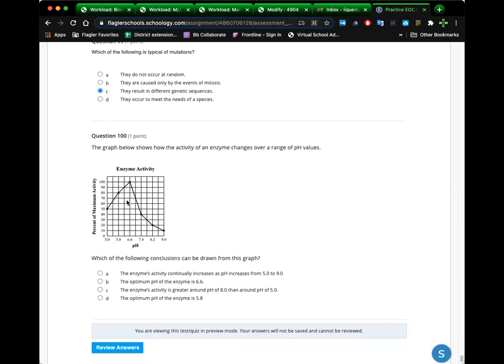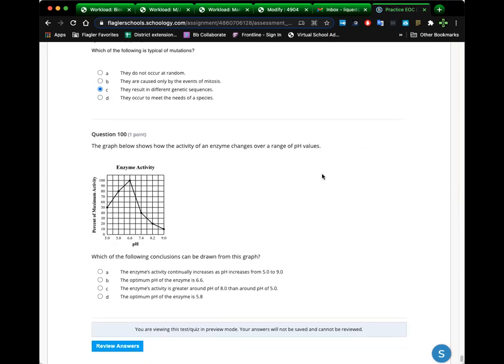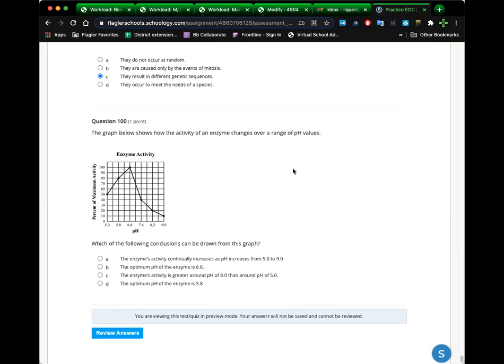Enzymes speed up reactions, help break down your different biomolecules, and each enzyme has a specific set of conditions they function under. So this particular enzyme functions the best at a pH of 6.6, but if you change it, it'll slowly degrade it and eventually it won't work at all. Some, it might be a certain temperature that they function in or don't function in. So regardless, the optimum pH of this particular enzyme is 6.6. So that means it's going to occur fastest. If you increase this pH, it'll slowly be less efficient. And then if you do too much, it'll eventually just break down and not work at all.